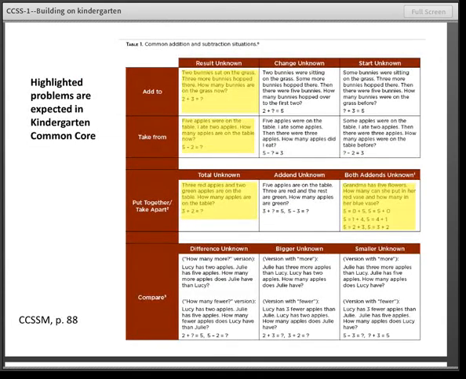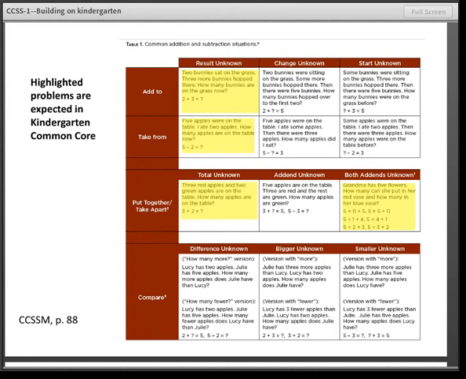The print in this chart will likely be too small for you to see, but you can find this chart on page 88 in the Common Core State Standards for Mathematics. It is Table 1 in the glossary. The Common Core writing team also wrote a series of documents called progressions. These progressions outline the ways in which standards are connected to one another within grade levels and across grade levels. The progressions documents are a goldmine of information that elaborates on the Common Core standards.